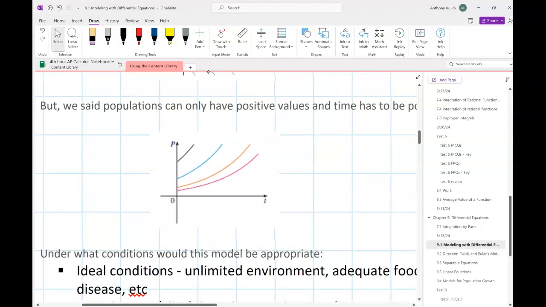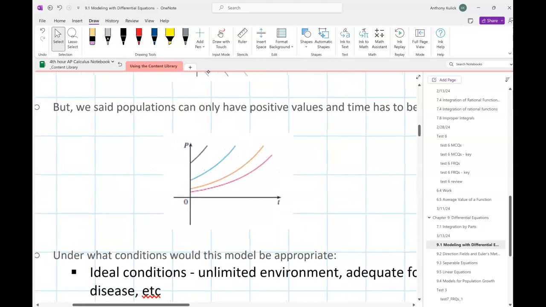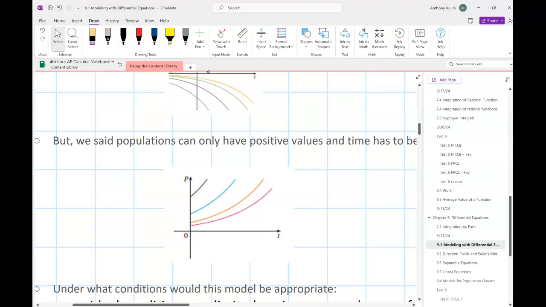Now, under what conditions is this model going to be appropriate? Is population going to actually grow exponentially? Is that going to happen forever? No. What happens? It eventually dies down. You run out of resources and the population dies down and it finds some carrying capacity, right? Either because you have a bigger population, you have more predators and those start taking a chunk out of your population, or you run out of space and there's no more room, or you run out of food or water or whatever. Something happens and you reach a natural carrying capacity.